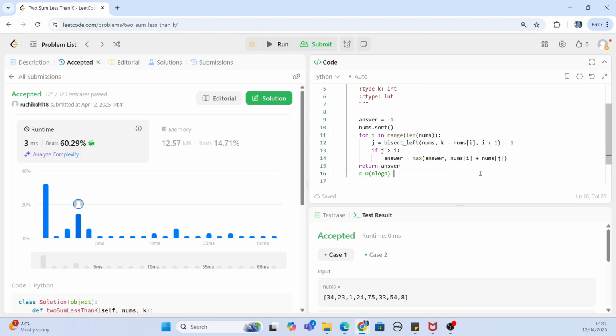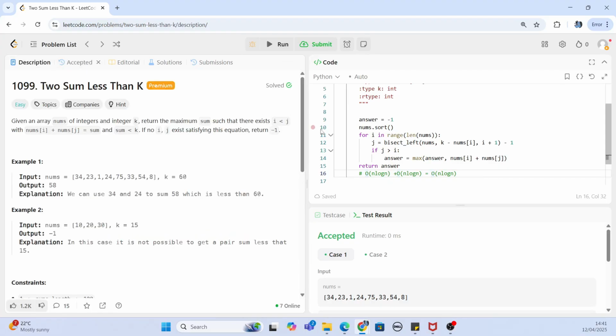So this is going to be O(n log n): n for the loop and log n for the binary search. So this approach is also O(n log n), and the two-pointer approach that I just told you was also O(n log n). That's why I'm telling you that if you can come up with any of these approaches, it is going to be valid for your interview question.